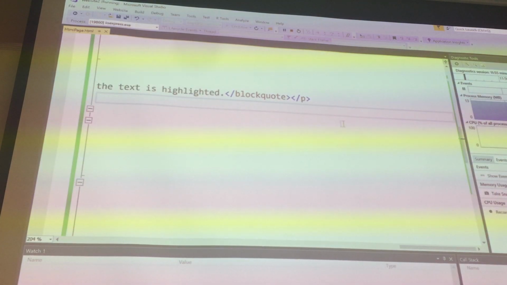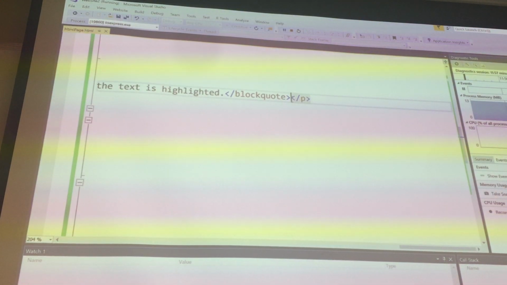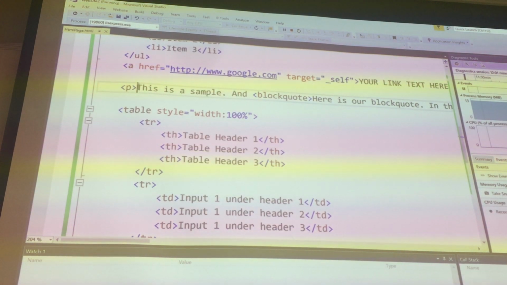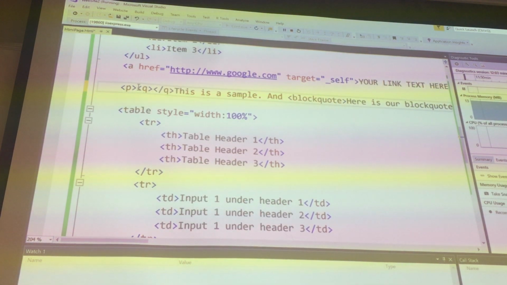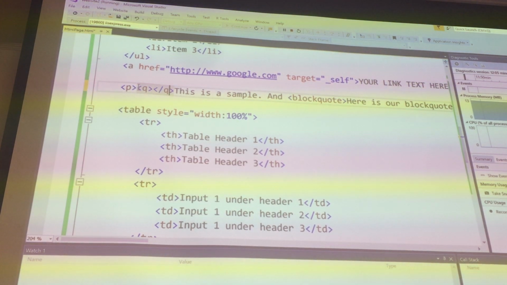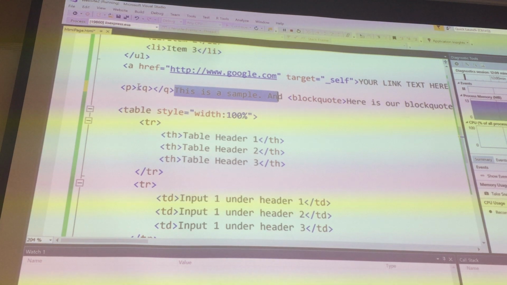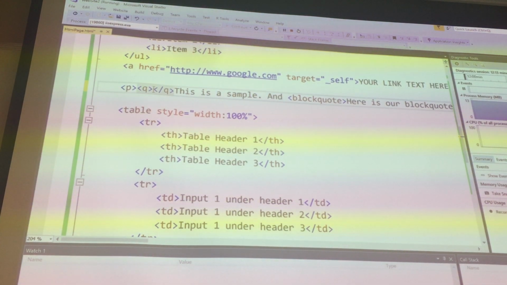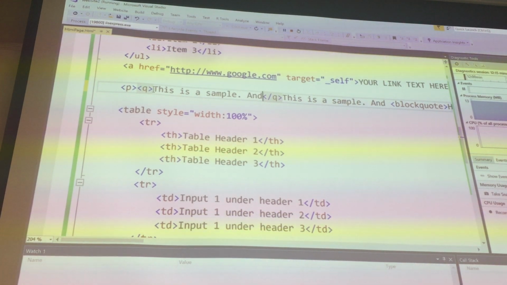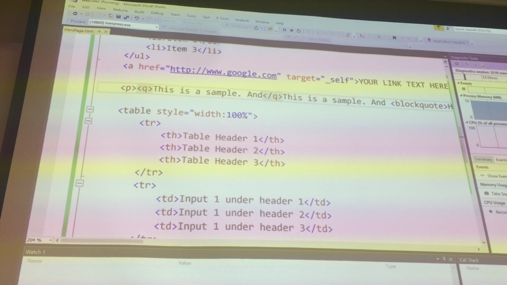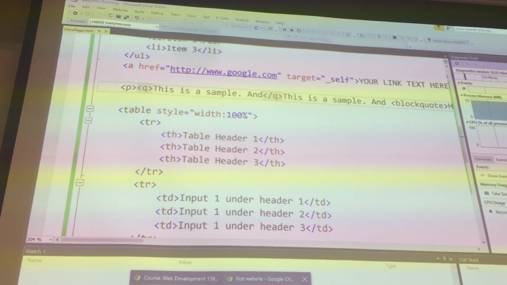Simple should be in Q, right? See, Visual Studio gives you the ending quote. You don't have to write it. Otherwise, in earlier days, we had so many mistakes just because we didn't write the last ending quote, ending tag.